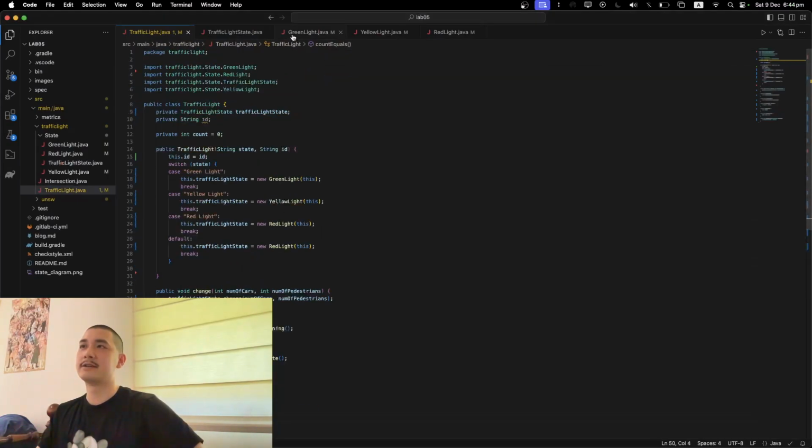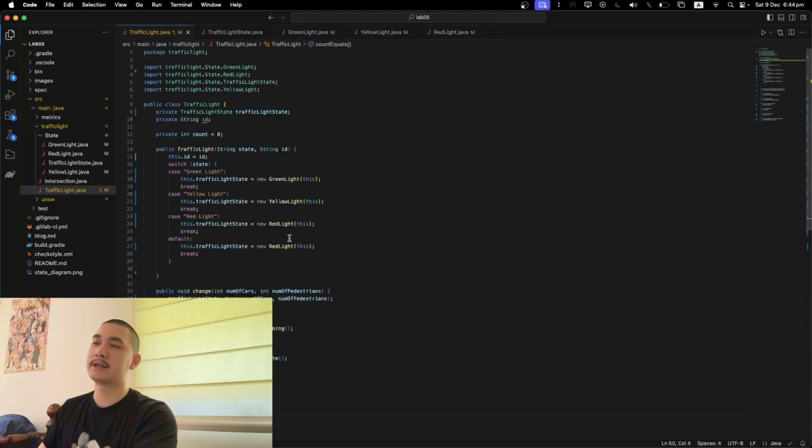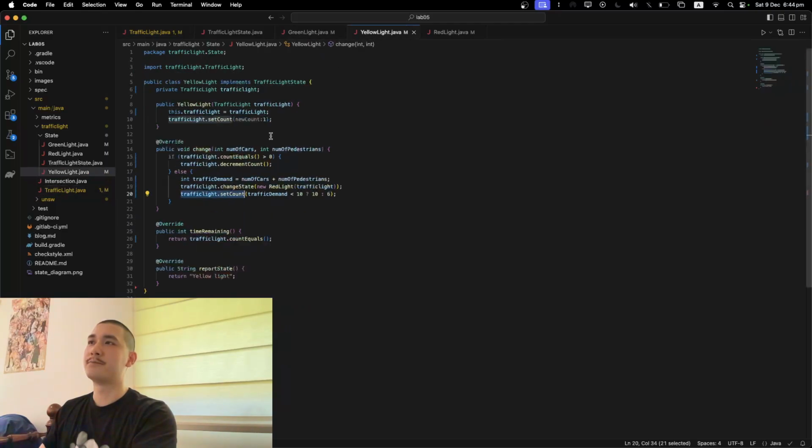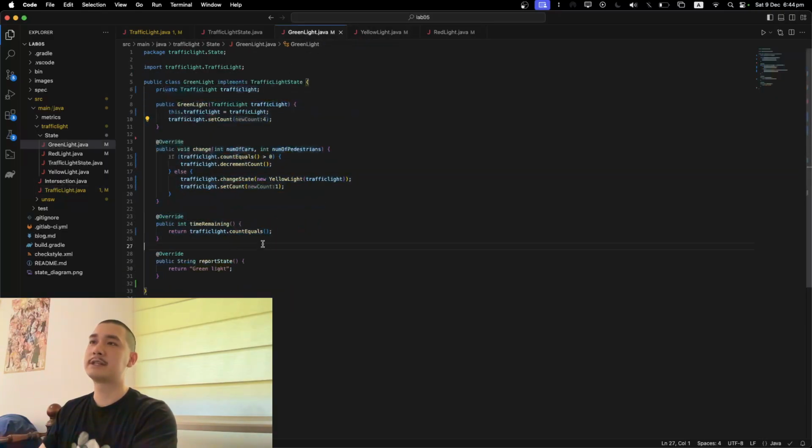It just allows us to extract all the logic from a class and put it into a pattern, which allows us to edit it very easily. So if, for example, in the starter code we wanted to change the green light from 4 ticks to 5, we would have to go into the code and change it here. Or if we wanted to change it to some different logic, we would have to go into the main function and change it all. Whereas here, we can just go into the object and change it right there.